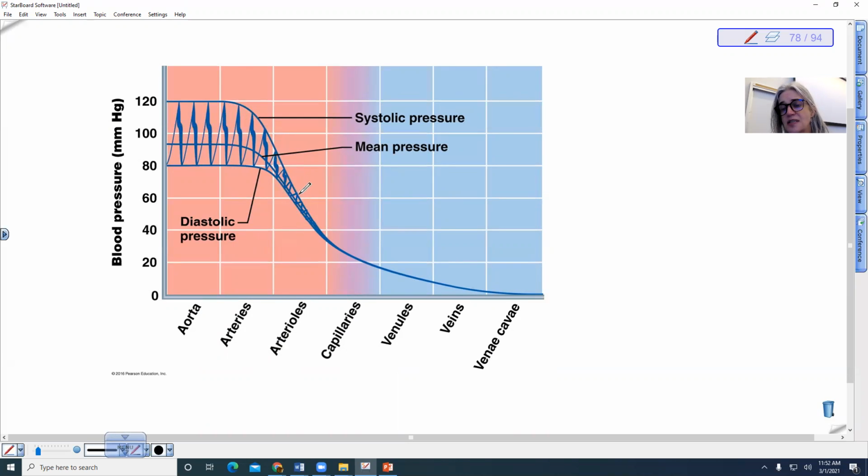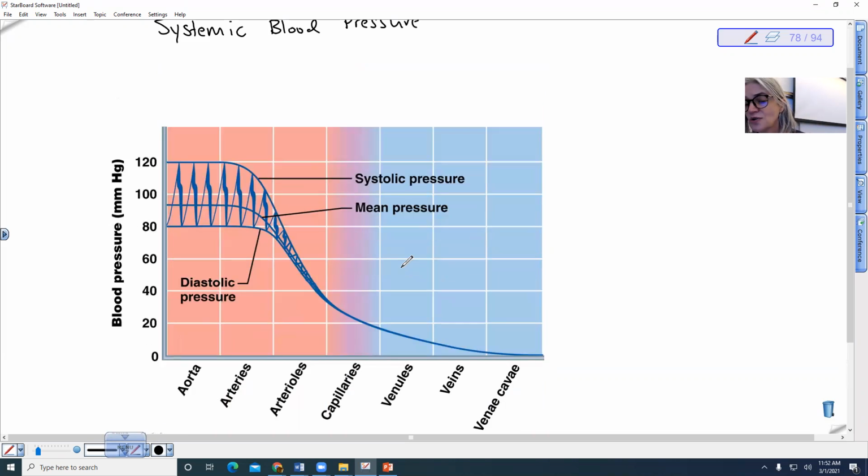Then when we get to the arterioles, this curve is very steep, and so there we're going to have the pressure drop off really, really fast. Capillaries continue to drop off, then venules, veins, and in the vena cava the blood pressure is almost non-existent. This is one of the reasons why it's so dangerous, and how you can tell whether you have severed an artery or a vein, because in the arteries it's going to squirt out fast. If it's a big artery, it's going to squirt, squirt, squirt, and the blood is just going to be everywhere. But if you cut a vein, it's going to come out evenly, but under much lower pressure.